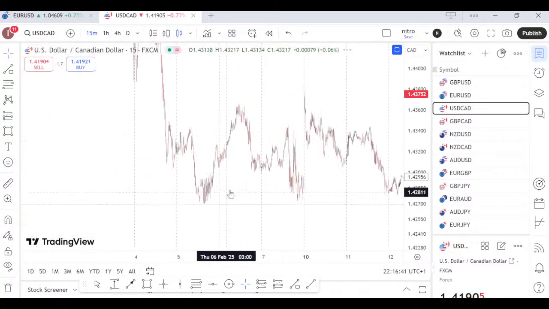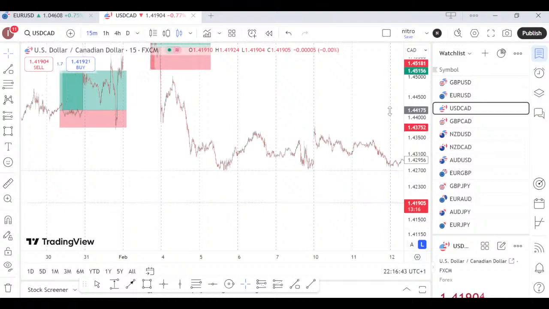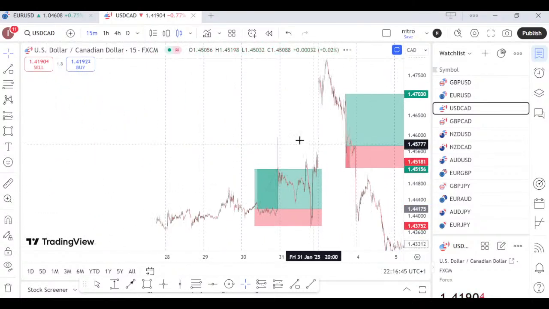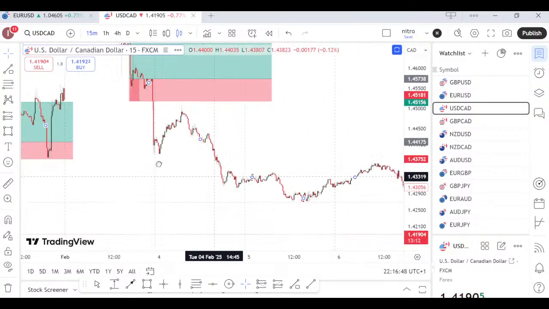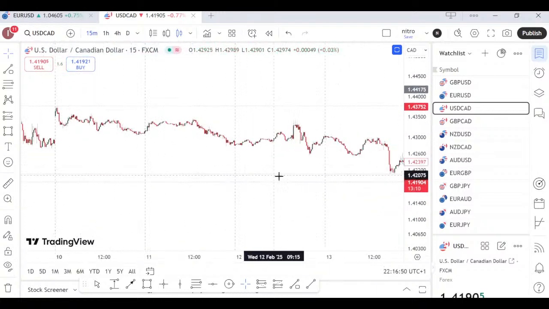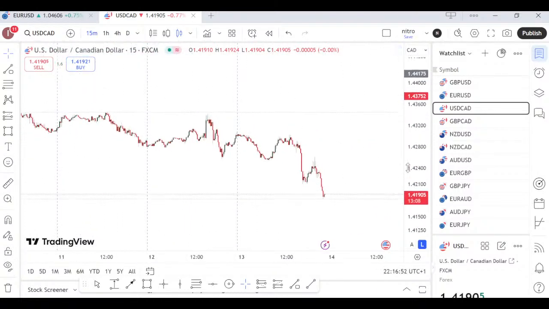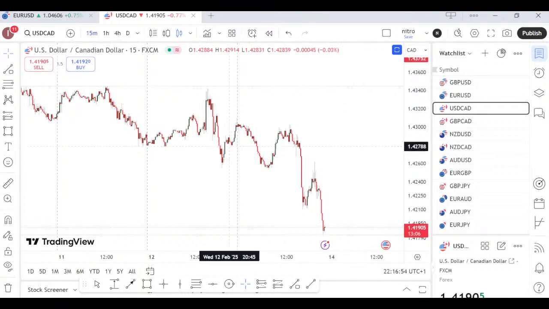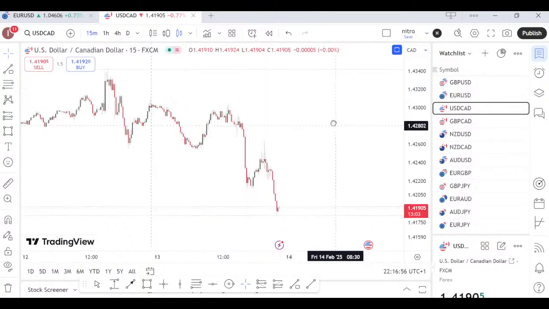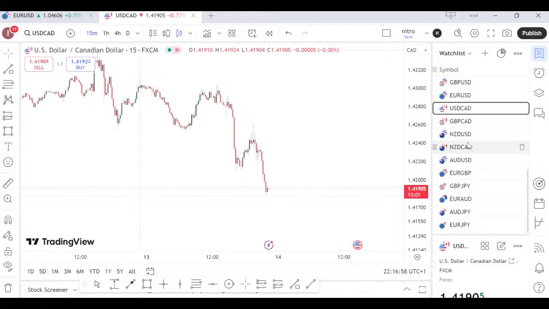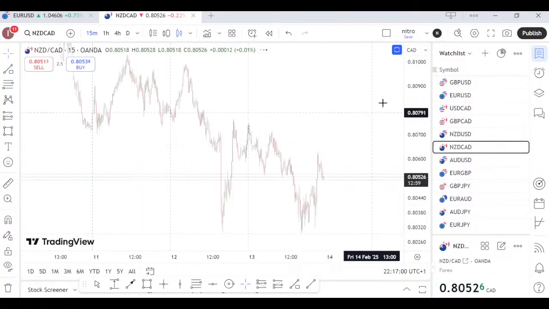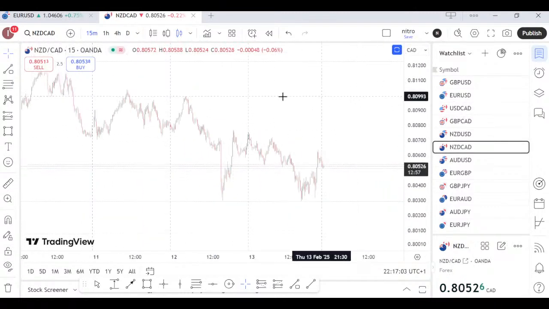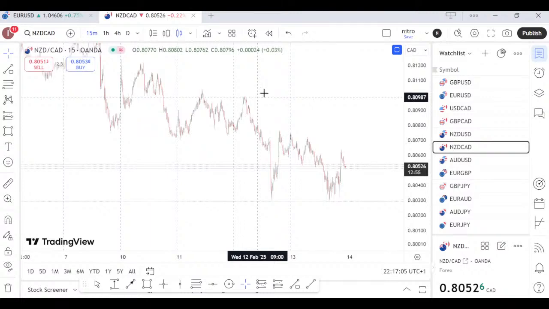Let's check. I'm trying to get maybe one that was on a bullish structure that moved to a bearish structure, and then we have here's the Canadian. Here's the Canadian, it's bearish. Let me look for, I'm trying to get something else that will solve that. Okay.